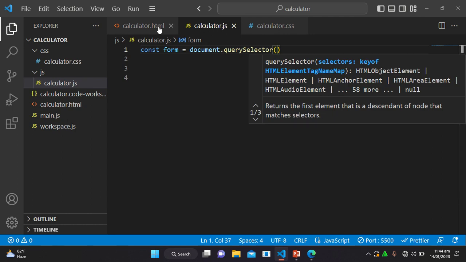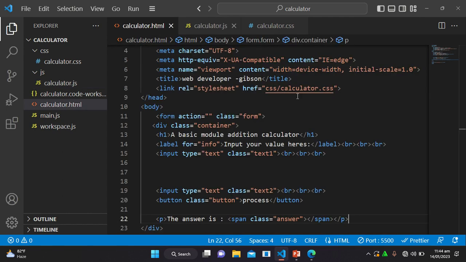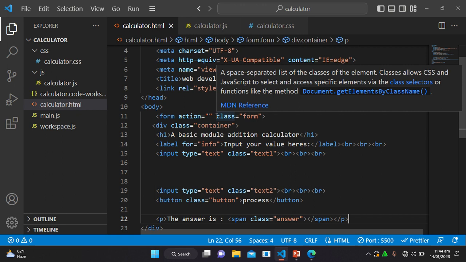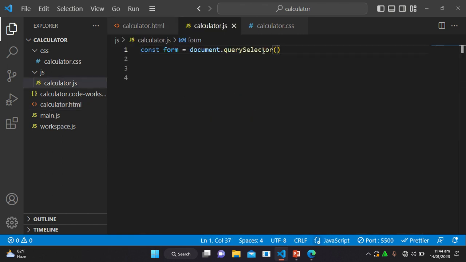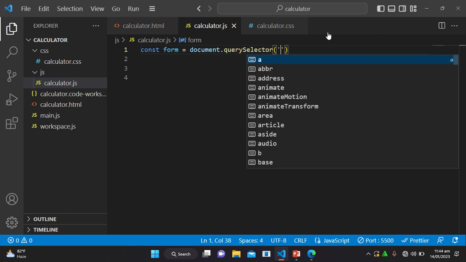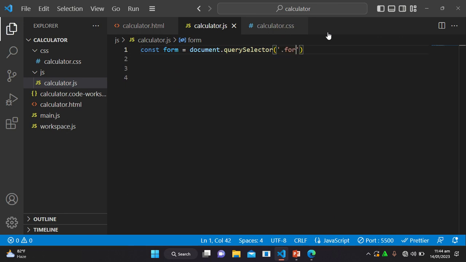Now, since it's a class, you're going to be using the dot. So first off, you put your quotation mark, and you type dot form, then your semicolon signifying the full stop, then enter.